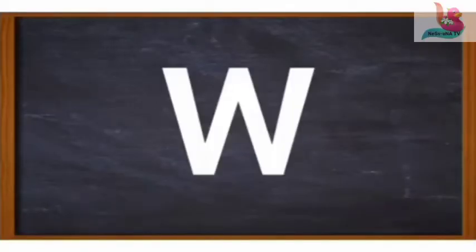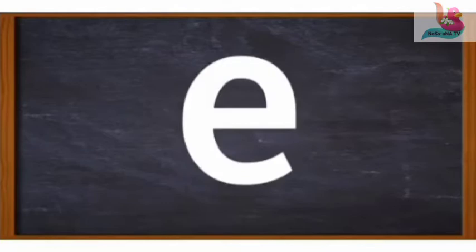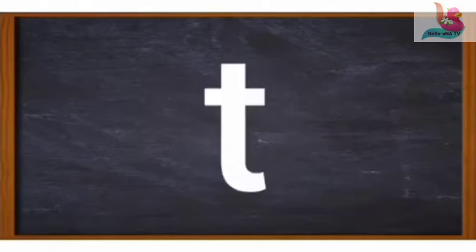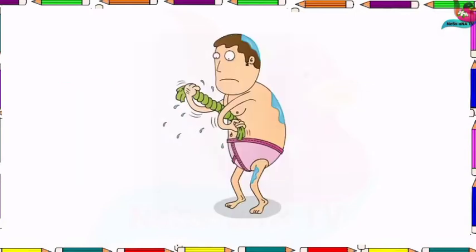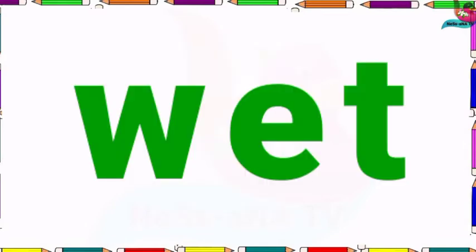The next one, the letter here is letter W, and letter W sounds W. The next one, A. The third one, T. And then we have W, A, T. Very good. And then the 3-letter word there is what? Wet. W, A, T. Wet.